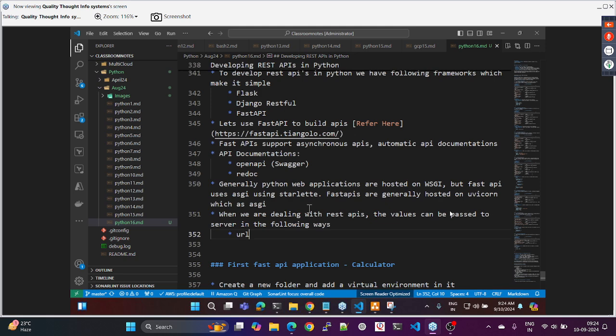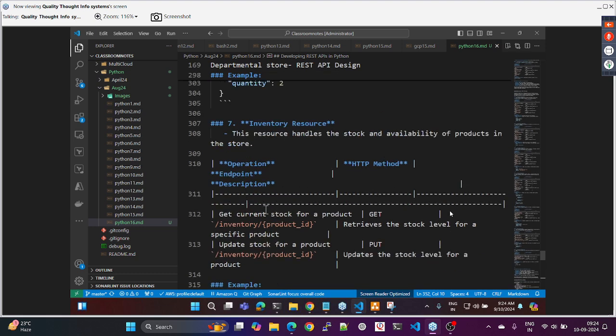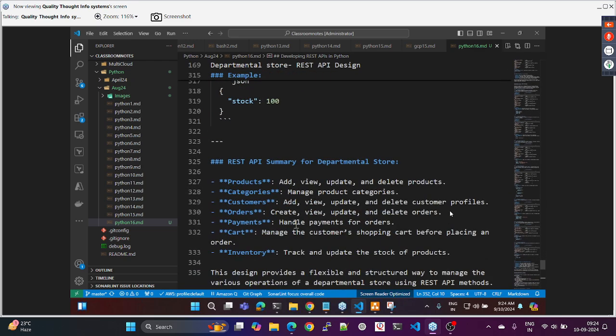The first is in the URL itself. In the URL itself, I'm passing the value. The best example for that is if you try to look into it, he's trying to see inventory slash product ID. So that is a value which I'm passing in the inventory.